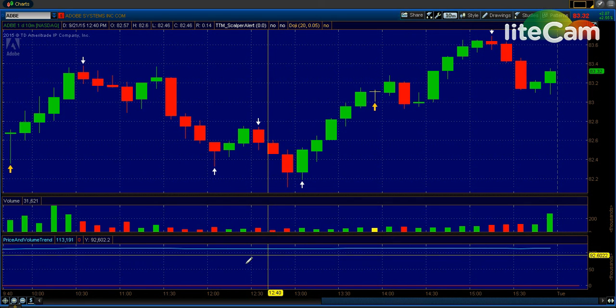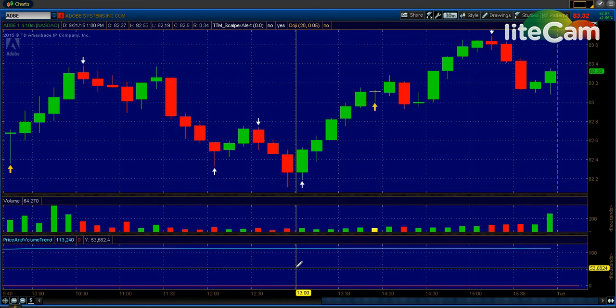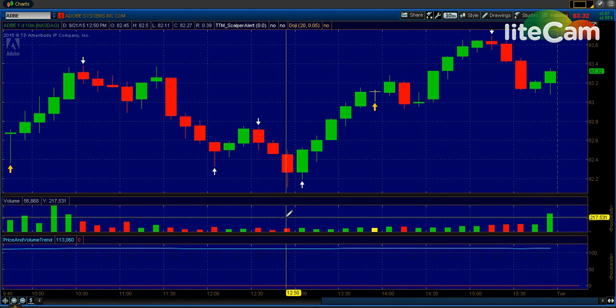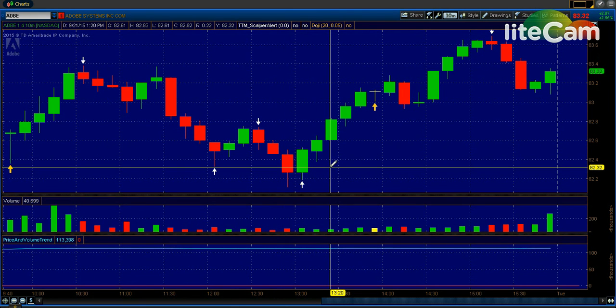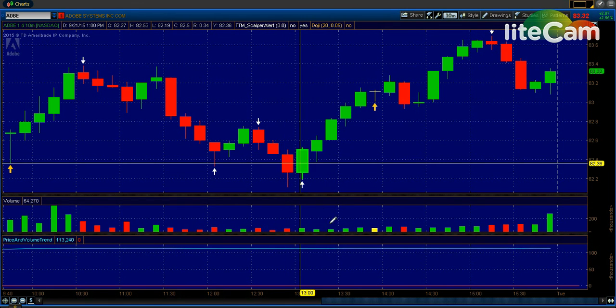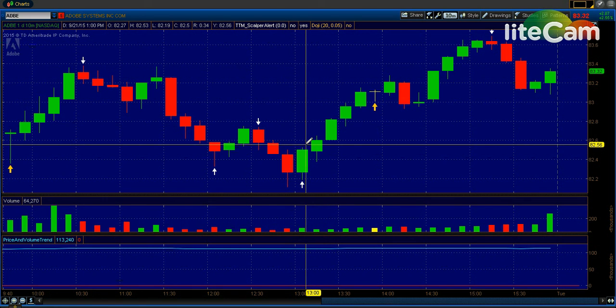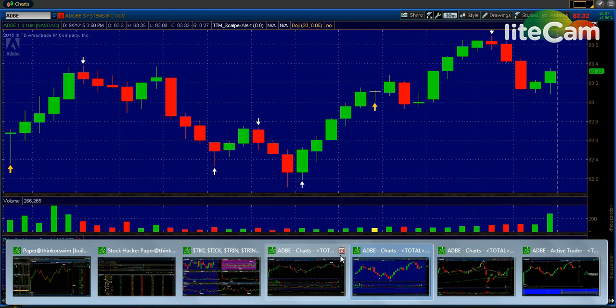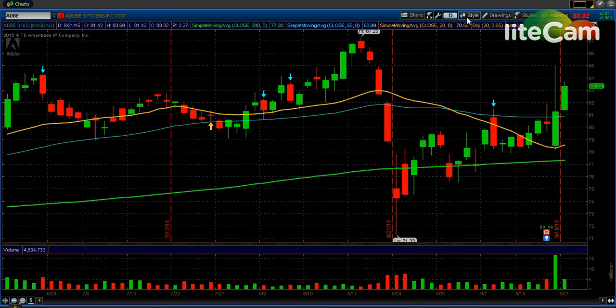And here down below, I have price and volume trend, which again I don't look at. I have my volume and my price action. I do not have any moving averages. I do not trade by the 10 minute chart. It's just that for a better idea or for more confirmation, I may look at it, but my trades are pretty fast and I don't get time to look at my 10 minute chart, but it is here on my charting list.